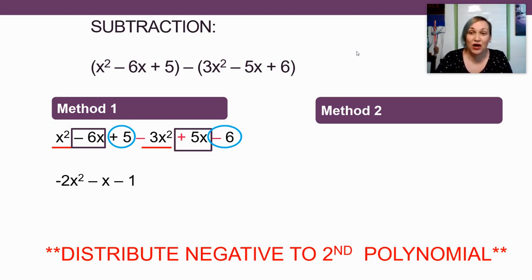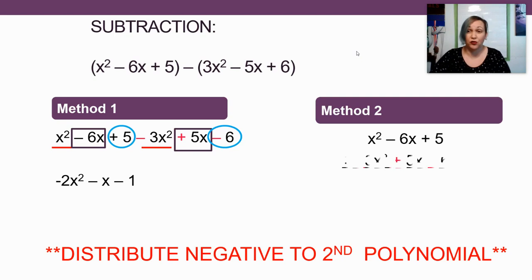Again, if you prefer method number 2, which was similar to elimination, where you stack them on top of each other, that's great. But don't subtract. Never subtract. Remember, even when we were doing elimination, I never had you subtract. I had you multiply the second problem by a -1 so that you weren't subtracting. So same thing here. Distribute that negative sign. Change all of the signs in that second parentheses and make it an adding problem.